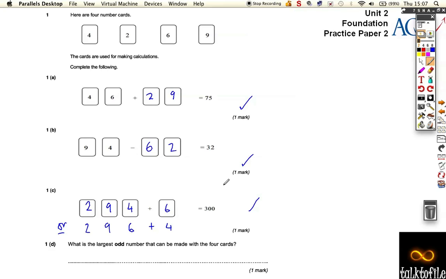And what's the largest odd number? Well if we just want the largest number, it will be 9, then 6, then 4, then 2. But it has to be odd. So it has to have the 9 at the back of the number, I'm afraid. So that means the next biggest card, we've got 6. So it means it's going to be 6 at the front, then 4, then 2. 6,429.